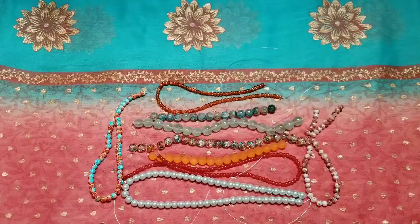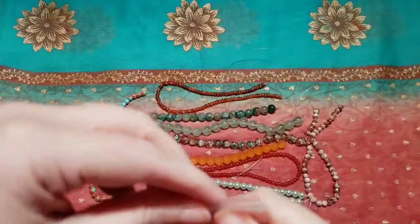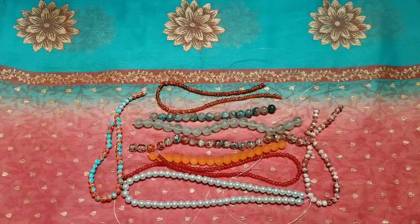Let's see what's next. 10mm rust druzy style with line glass bead, approximately 18 beads. I believe that's these. These are a little tacky.